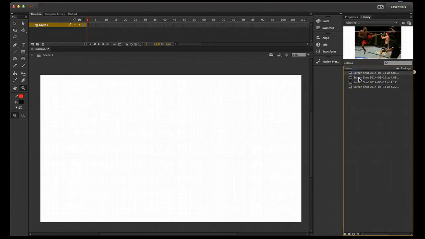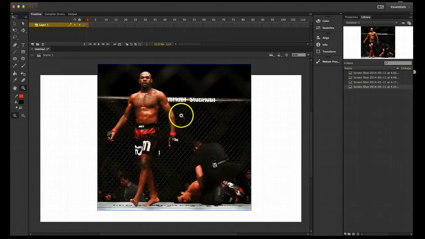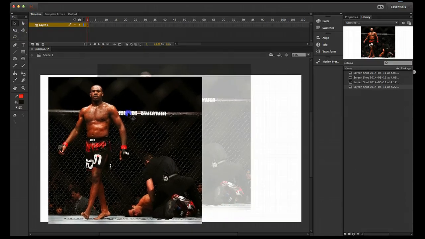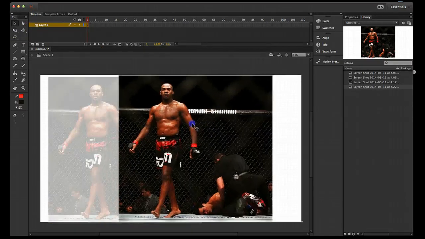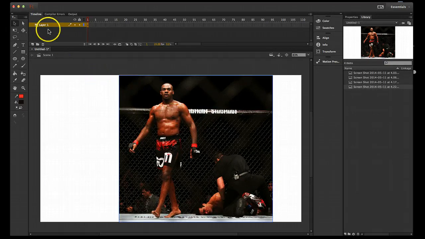Cool. So first of all, I want to create my character. So I'm going to use this picture of John Jones, one of the Ultimate Fighters. I just click and drag and bring it onto my screen. There it is there. So I click V, which is also my selection tool. I've got an image of him there. So I'll use that as my template to create my character. So I'll double click up here. Just write template. Now it's called template. I'll lock that so I don't move it around.